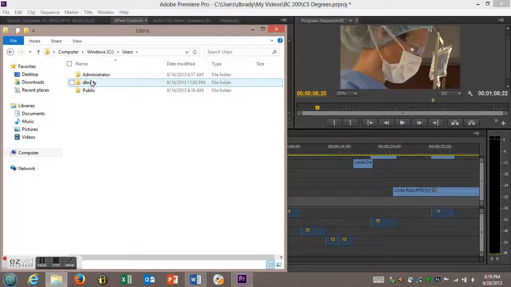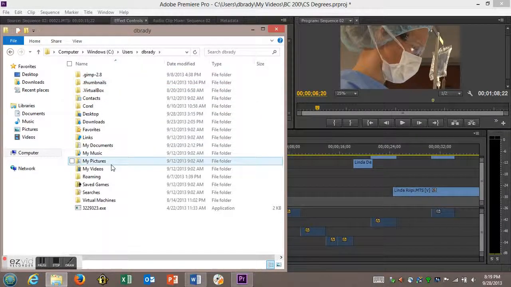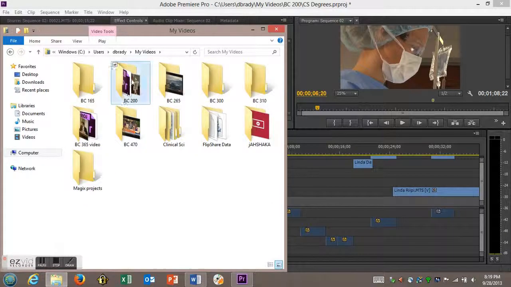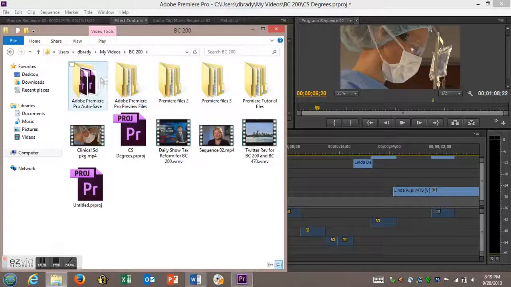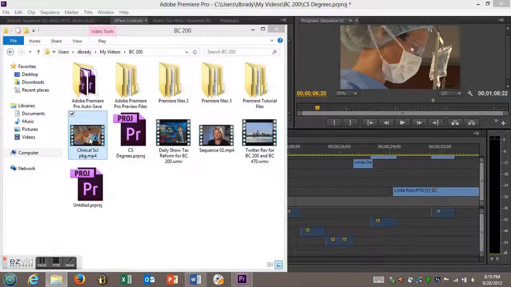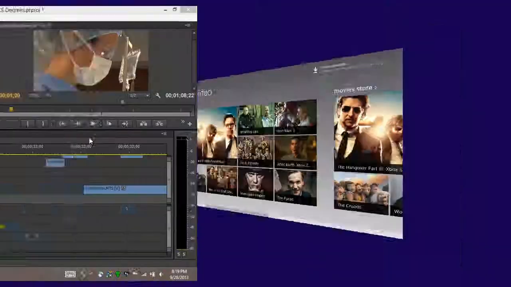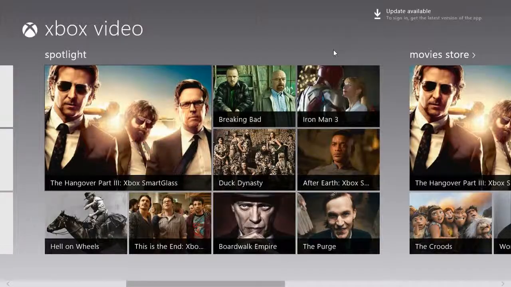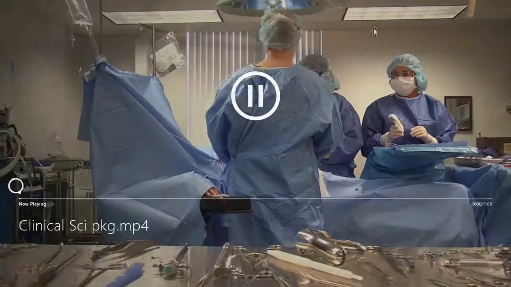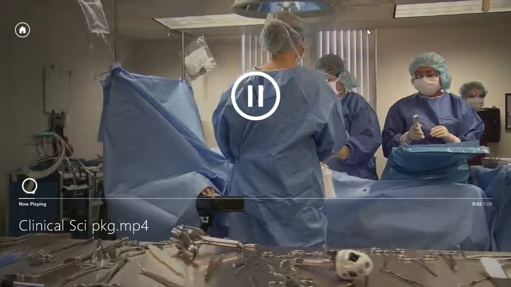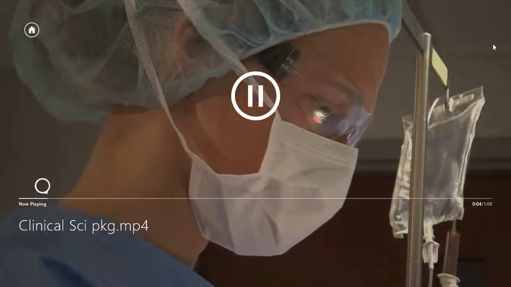and again, I'll just have to look under users, and this is the same way I would find it if I was trying to find it for YouTube. And just go back and give it a look, and here it is right here, Clinical Sciences MPEG-4. That's our H.264 compression, and it's going to look really good when we put it up on YouTube. So that's what you would want to do, that is save it somewhere where you can get a look at it. Okay, I'm not sure why this has happened.